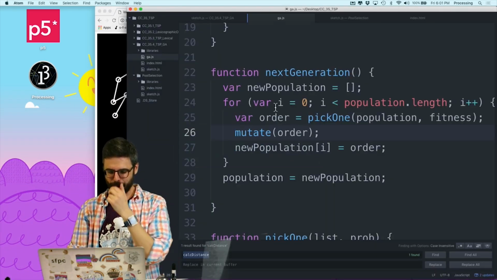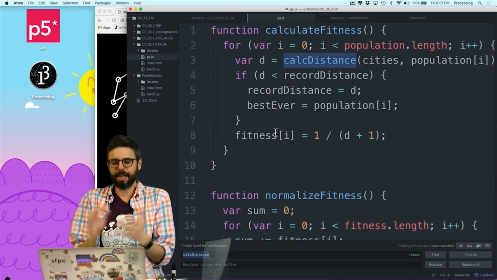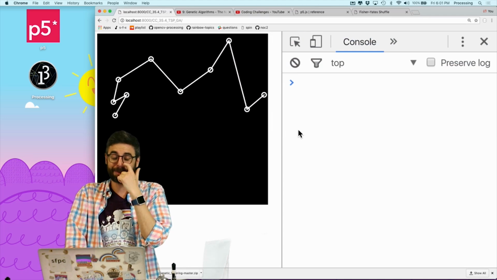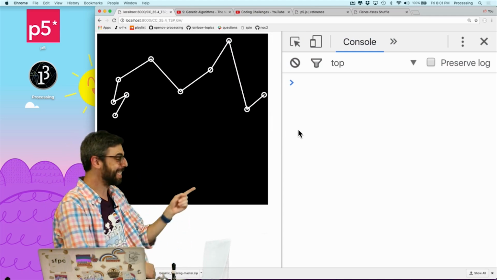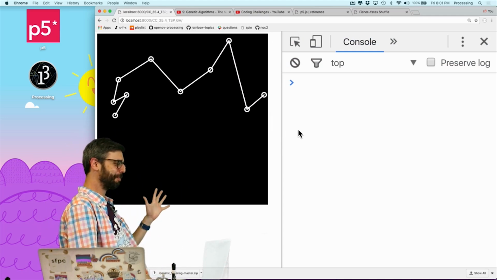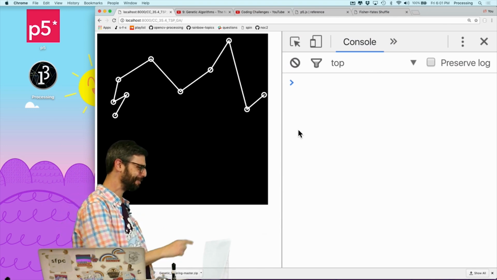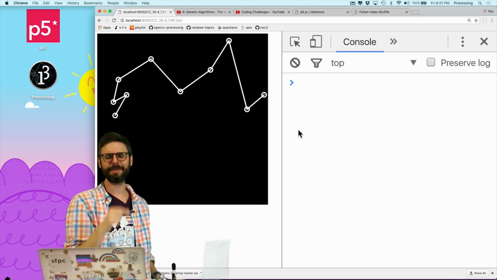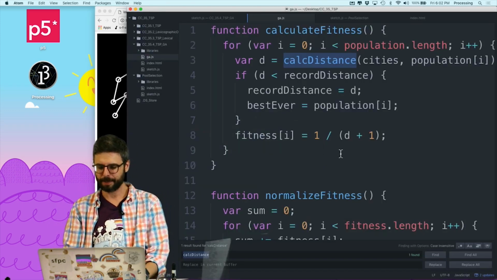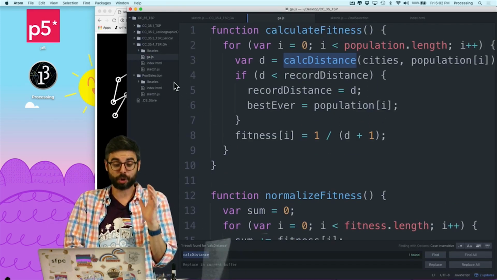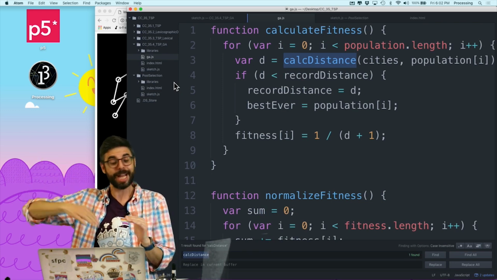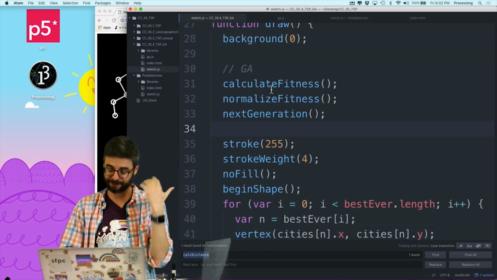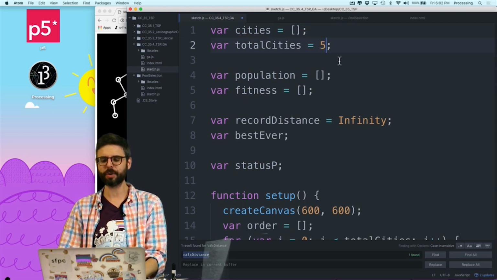All right. So now, what have I done? Have I really solved the traveling salesperson problem? I don't think so. So first of all, is this the optimal order? Looks pretty good, but kind of hard to say. Wouldn't it be better maybe to go from here and then there? Wouldn't that be less? But it's hard for me to eyeball it. The only way for us to check for sure would be to also have the brute force solution going and have it check every possibility, which I would love for somebody to contribute to add that functionality back in. But let's just go to total cities equals 5.